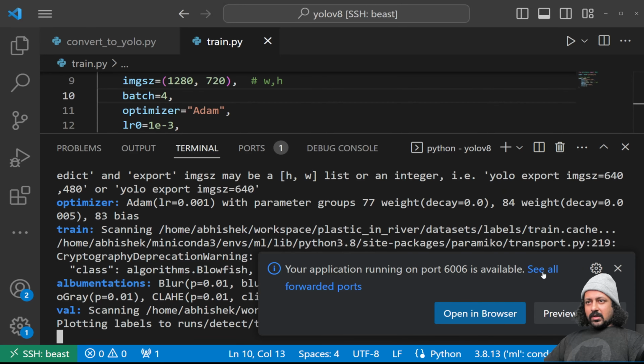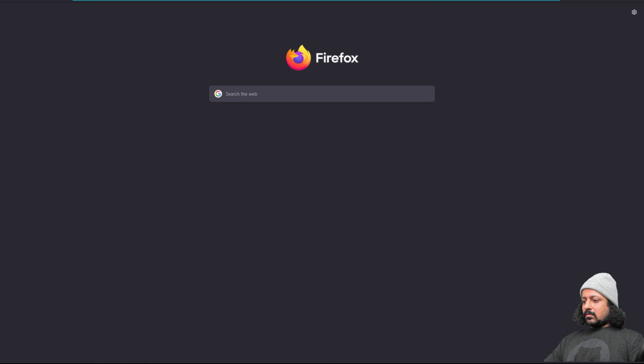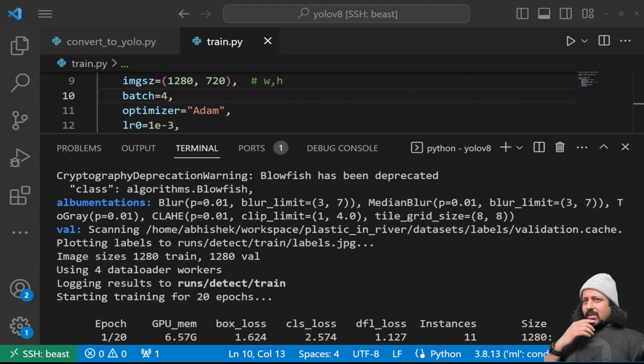So now my application is running on this board. That's TensorBoard. I can take a look at TensorBoard if I want to do that. Let's see if that works. Okay, it doesn't seem to be working for some reason, but anyways, you have the TensorBoard logs.